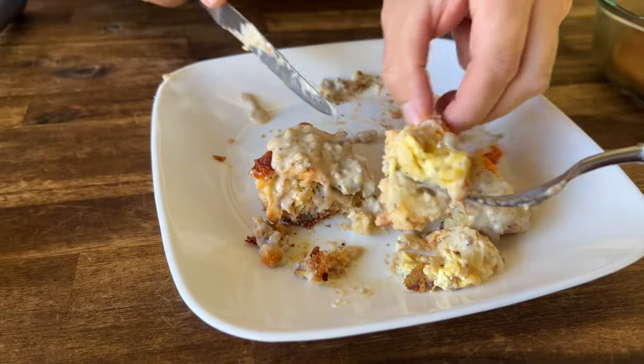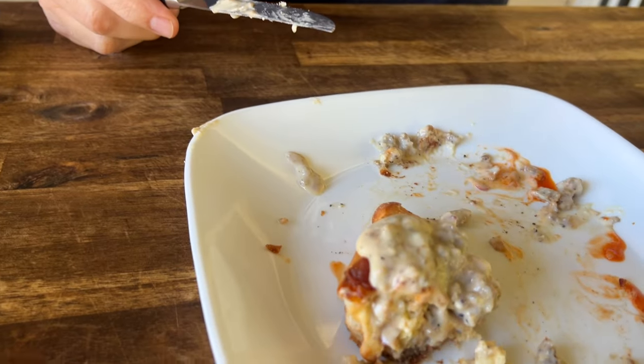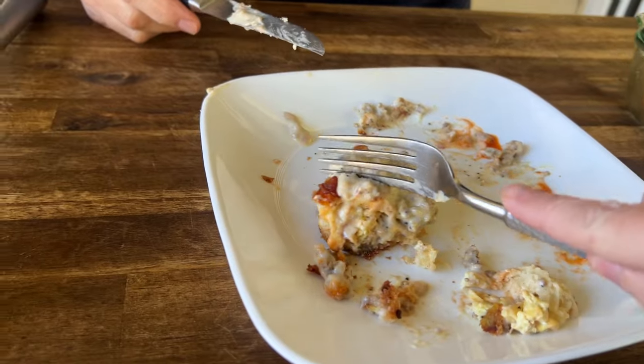I mean, this is like a breakfast Hot Pocket on steroids. That's dang good, babe. That is too cool.